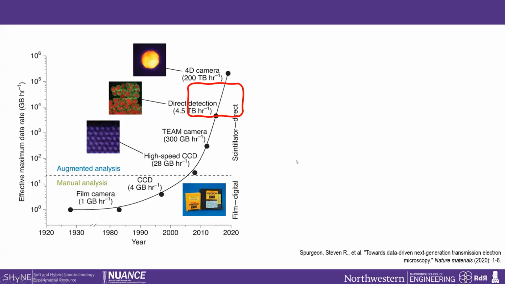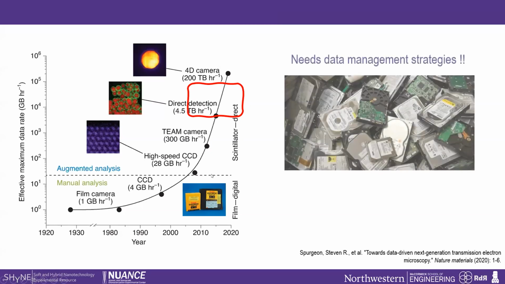Now with the advances in detection, the amount of data that you collect has really increased, and this creates another problem: how are we going to analyze such a large amount of data? Northwestern and the NUANCE Center have been working on creating a completely new way to analyze those large data sets. So just stay tuned, you're going to be introduced to that pretty soon.